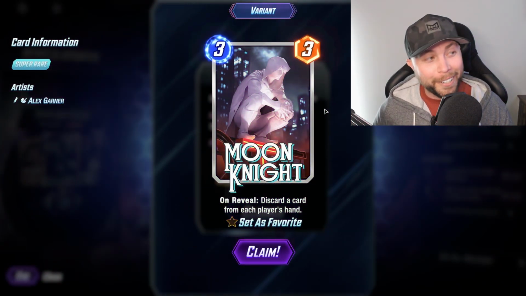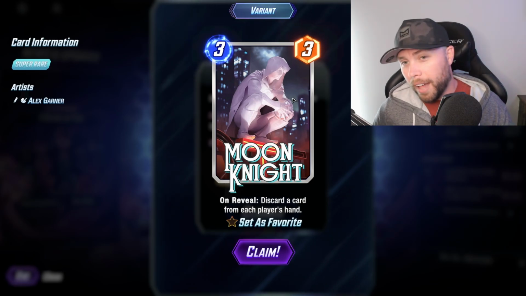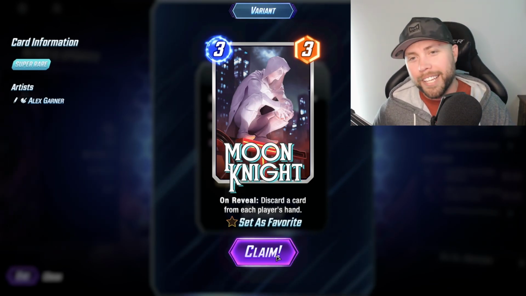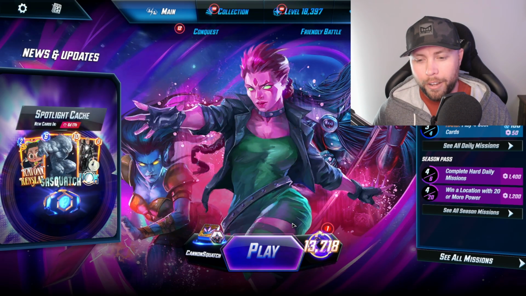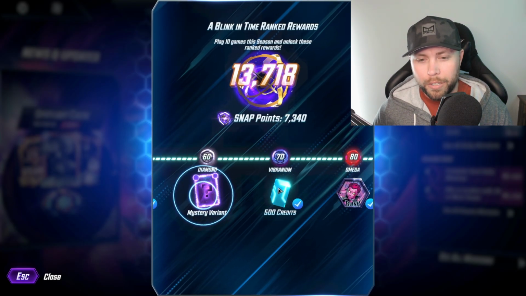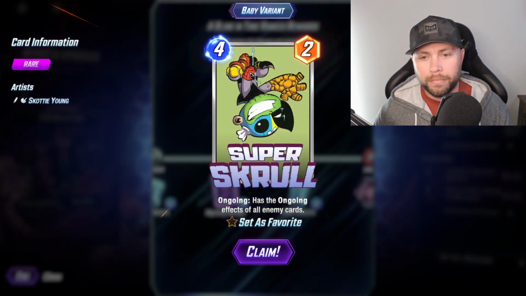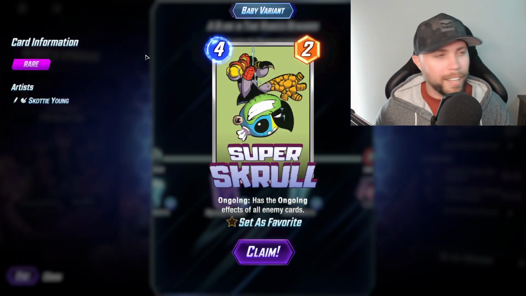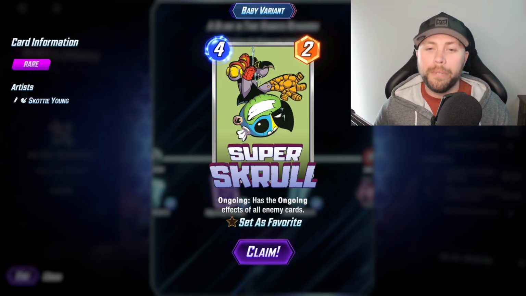I've got some really good Moon Knight variants. Not sure I've ever played them. This one's solid though, just probably not gonna see a whole lot of use. All right, let's jump on over into the ranked rewards. We've got one there. I thought I had this one. Maybe not. Oh, I've got the Chibi Super Scroll.